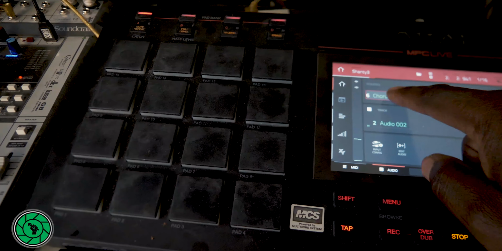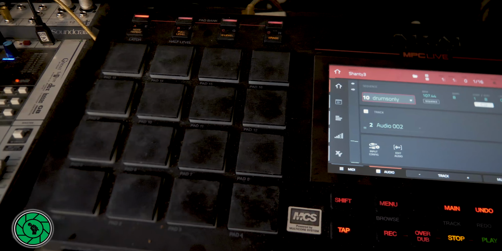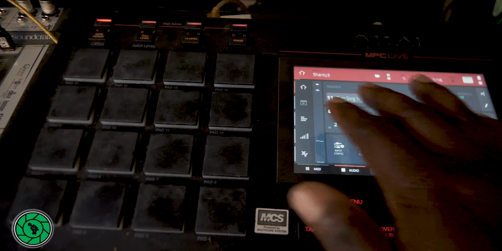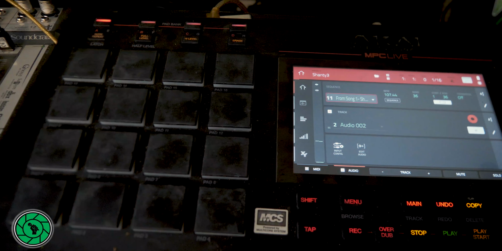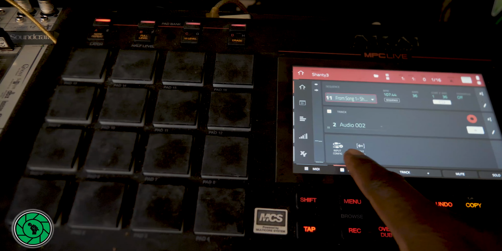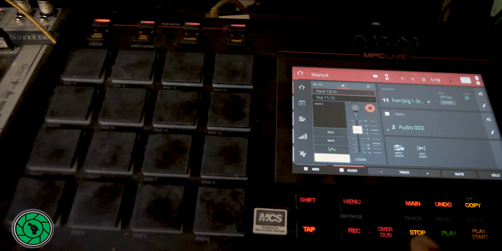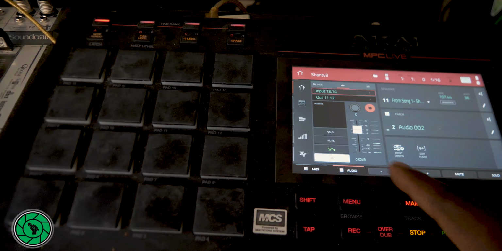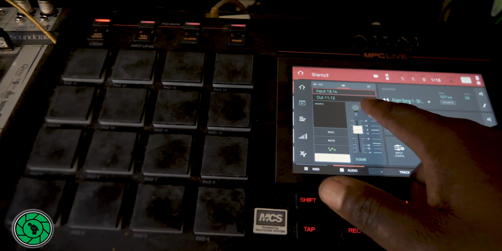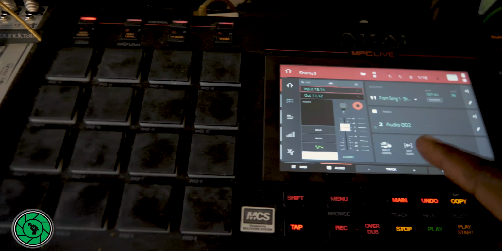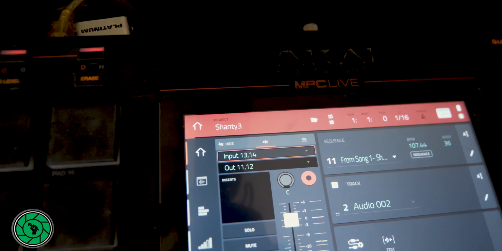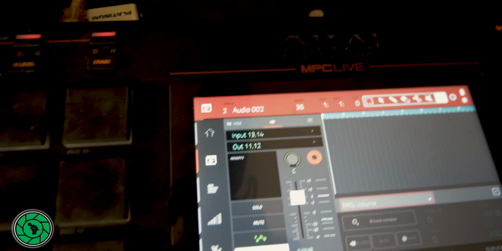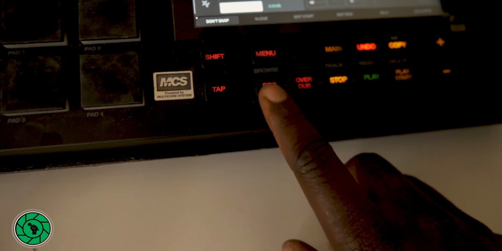To record the full track, I'm going to go to the song, which is going to be about 60 bars. So I'll put in the audio, and the input is going to be, like I already set it out, and I already armed it. So it's armed. Yeah, here it's armed, and here we go. So I have to press the record.